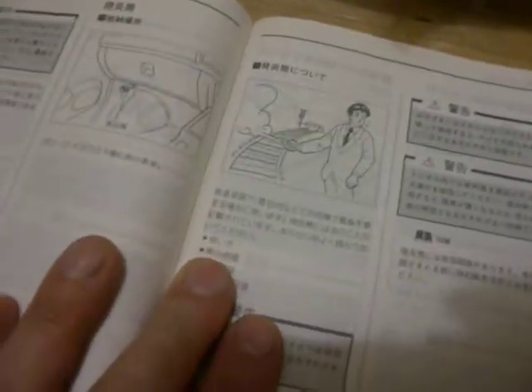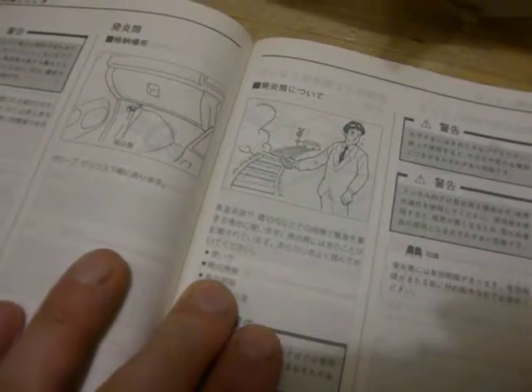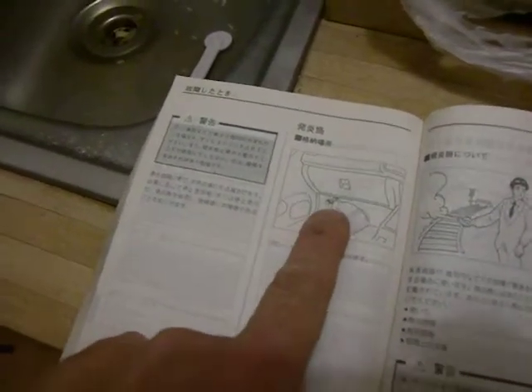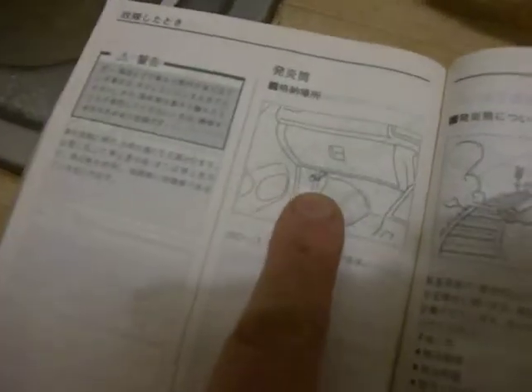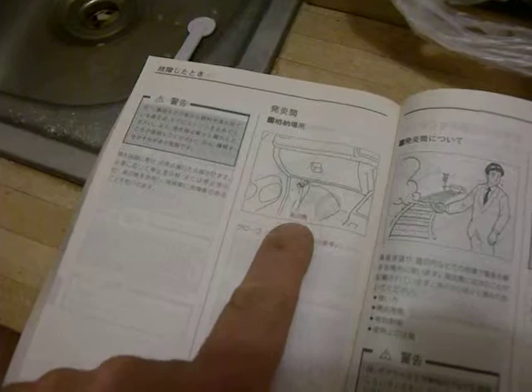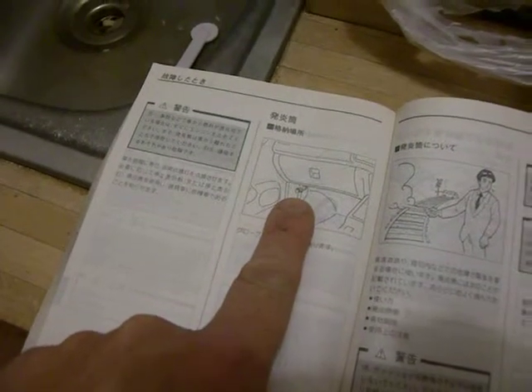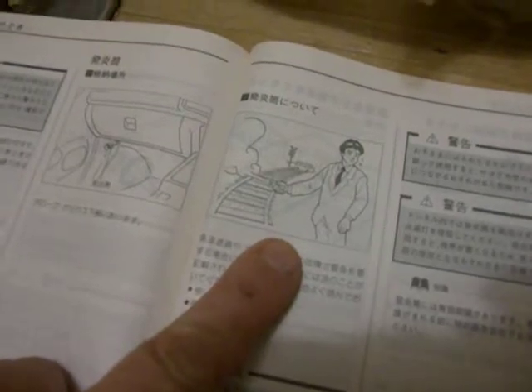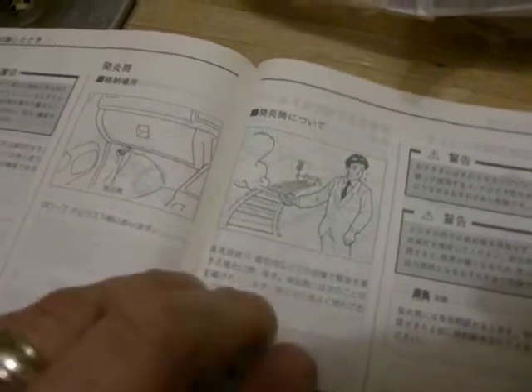What I'm trying to find out is how to change a light bulb. Instead I can learn about how to use my flare, which is located in the inside of the left-hand wheel arch. There should be a flare that you let off when you're involved in some sort of configuration with a railway locomotive.